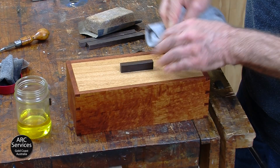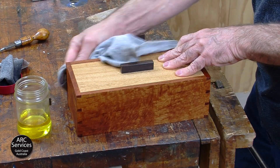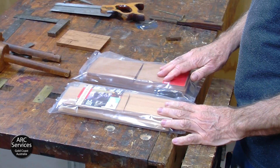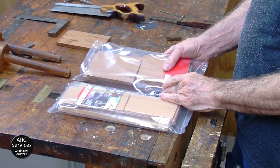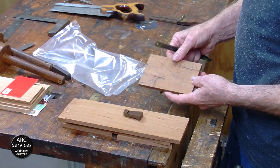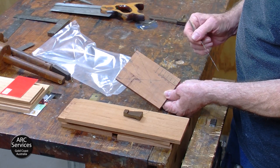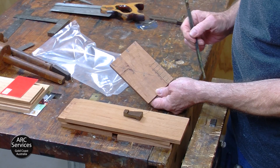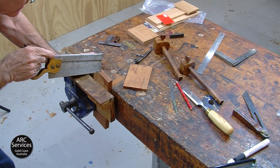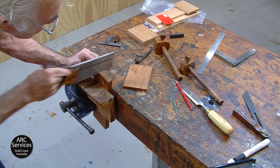These are clips from a five-hour video on how to make a really nice little jewelry box. There's a lot of information contained in the video, including explanations of various techniques used to mark out the dovetails and the angles required. It's all traditional and goes back hundreds of years. Here you can see I'm cutting out the holes for the pins to go in, using a really nice little dovetail saw.